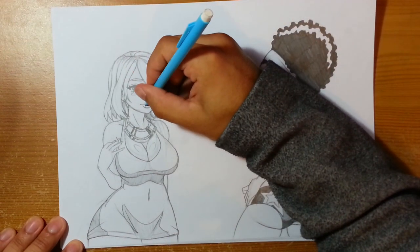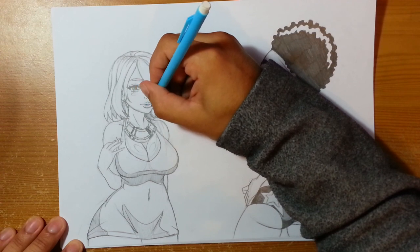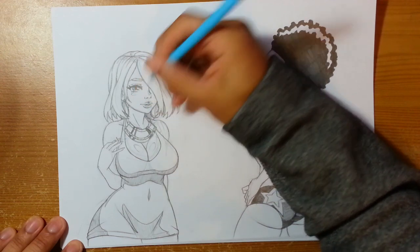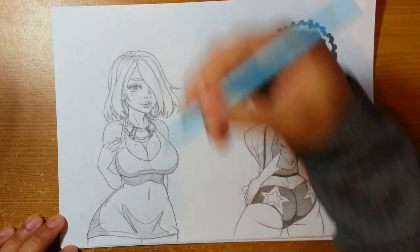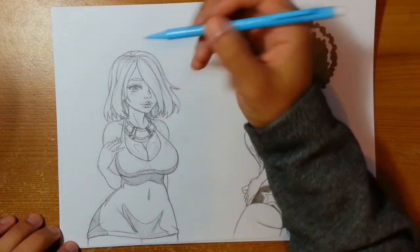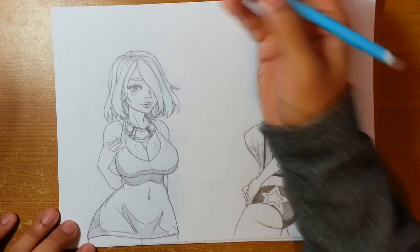And then a similar thing is going to happen on the lips. They're going to be fairly plump and glossy and have a large area of light that they'll reflect back. So when I start to pop the shading in, I'm going to be bearing all of this in mind. But also, I'm going to start to think about other light sources as well.